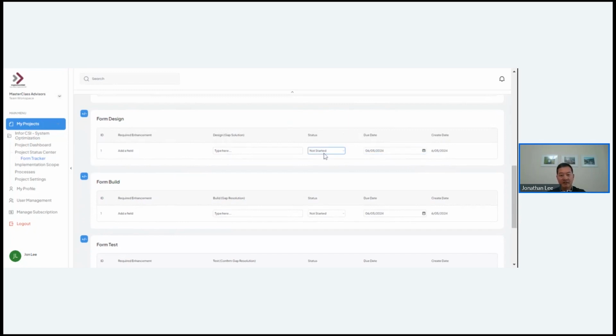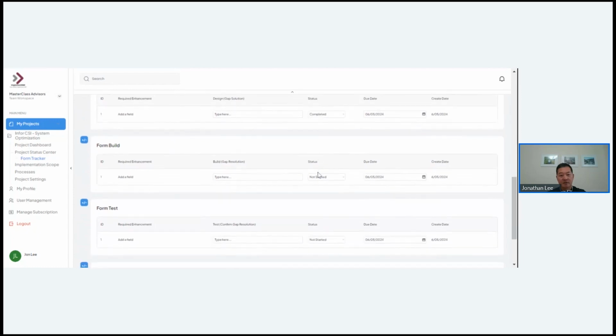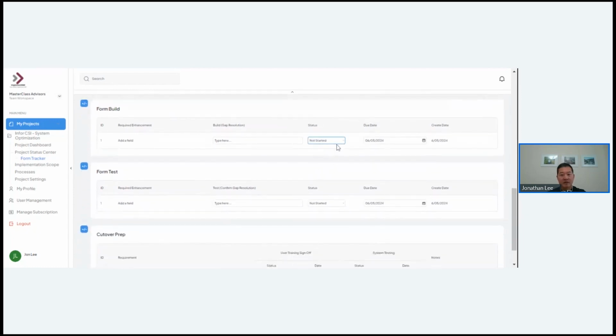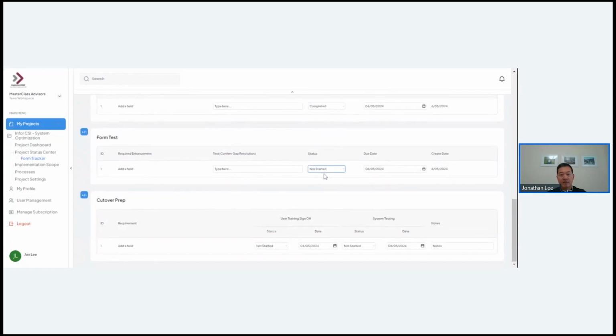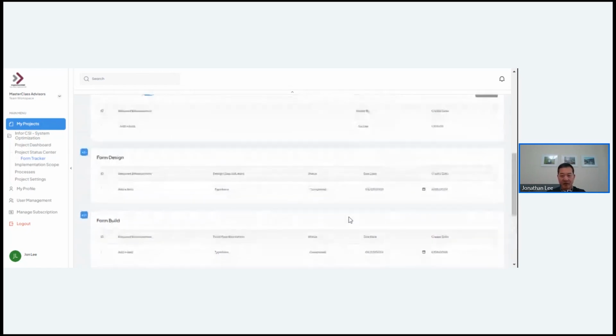I have a due date. I have a status. It's in process. I've now done the design. A month later, a week later, after the approval, I've completed it. Then I've turned it over to the client. The client has tested it, and now this is ready at the end. Before you do an iteration release or go live, you can now do a sign off that all the end users that are going to use this form are trained, and that all the testing was done. So you can sign that off.